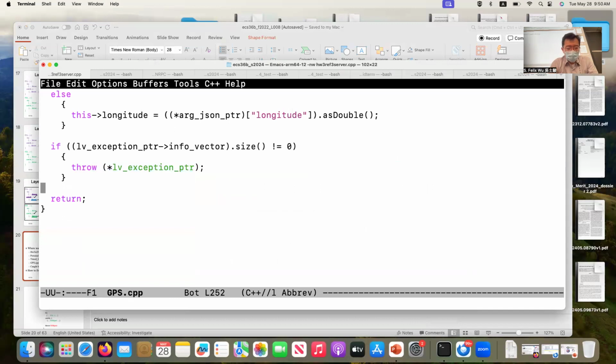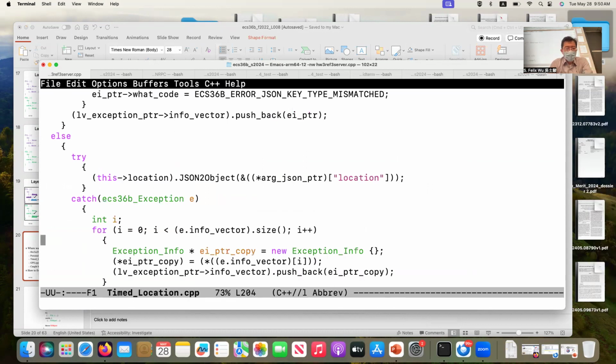So now we're going back. Remember, this is the location where we call this function. You see that this is nicely done because I have the try and I have a catch, ecs36b exception. So this is caught nicely by this piece of code.